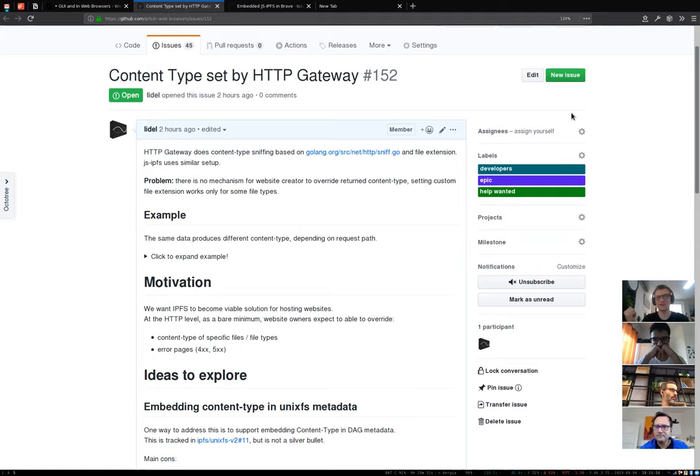we have HTTP gateways, and some people would like to use IPFS for hosting websites. And there are some edge cases around content type when a file is returned by our HTTP gateway with an invalid content type, which either breaks some images, like SVG images sometimes get interpreted as XML or plain text, and then the browser refuses to render it, even though it loaded fine. There are also some less popular file types which are used by applications, and the application requires this specific file type to be returned by the HTTP server with a specific content type. Without that, it does not work.